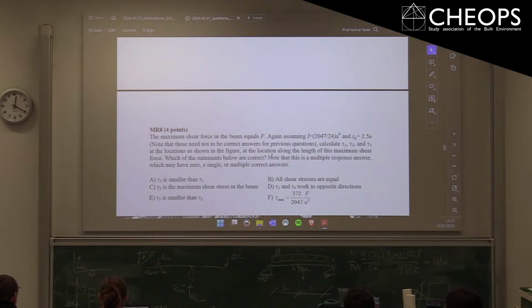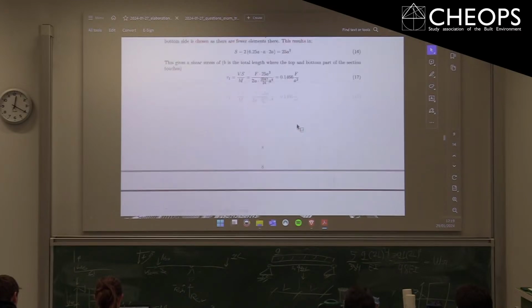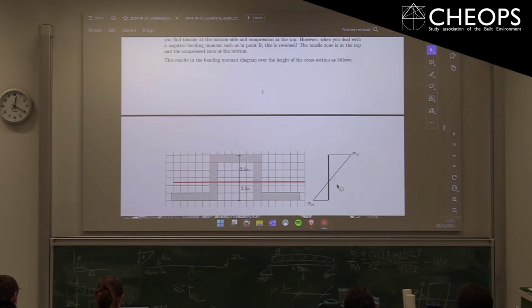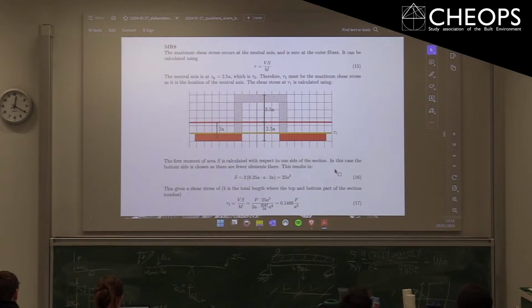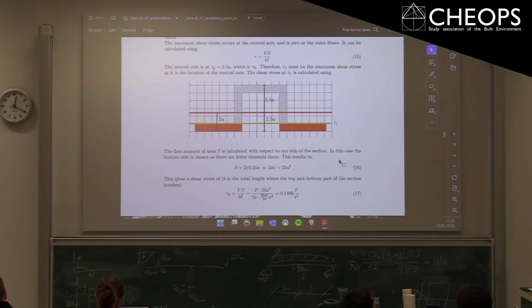So the only ones that are normally more of a challenge are the ones where you calculate shear and the bending stresses. But if you take into account these notes, so for bending stresses, carefully choose compression or tension at the bottom or the top. Be aware that the distribution of your bending stresses can look like this, so that it's not the same on both sides. And then for shear, just be aware of where it's maximum and how you can calculate it with the first moment of area, for example. And that's basically everything you need to know for cross-sectional properties.